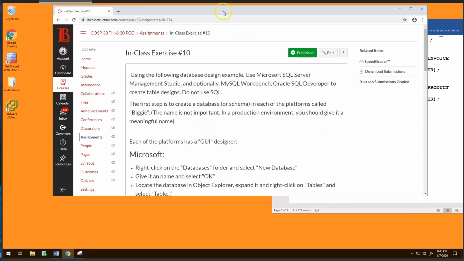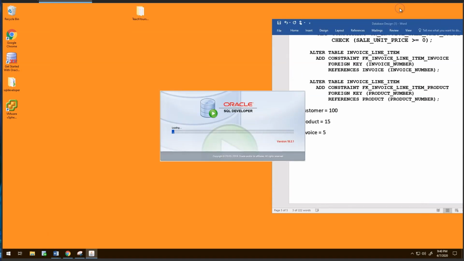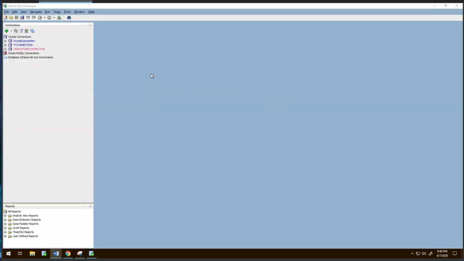I think that's it. We didn't do Oracle, although I'll briefly say, if you actually do want to do Oracle, there's 2 things that you've got to do. I'll just show you the first table. In Oracle SQL Developer, step 1, create a user. First, I'm going to connect to Oracle Express. That's my original system.